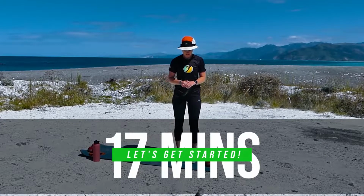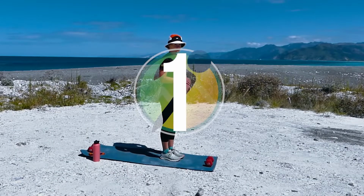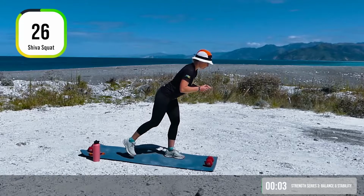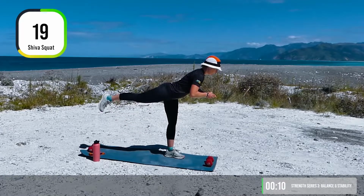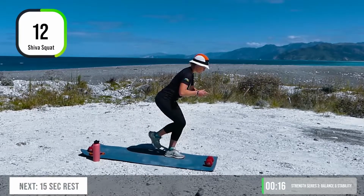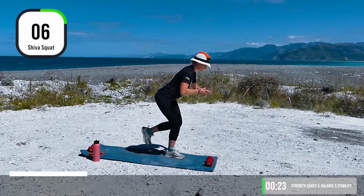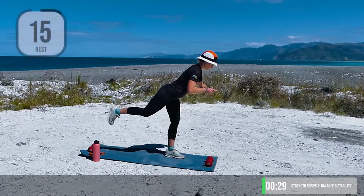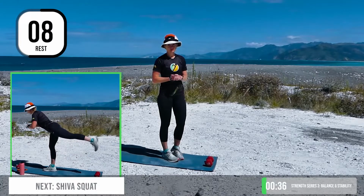Now, first exercise. Right, I'm gonna stand side on, 30 seconds, one side and then the other side. Ooh, if you come off balance, it's okay. Squat down, stand out. One side. If you don't have shoes on, that's fine. You might like to do this exercise with no shoes.